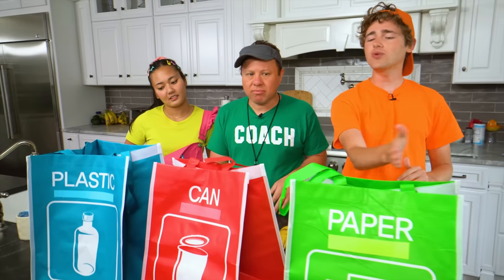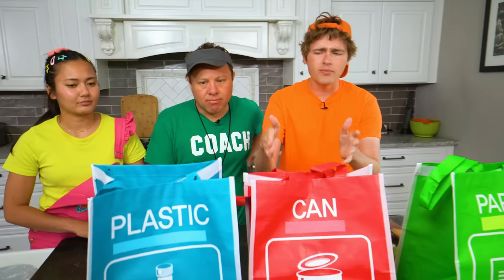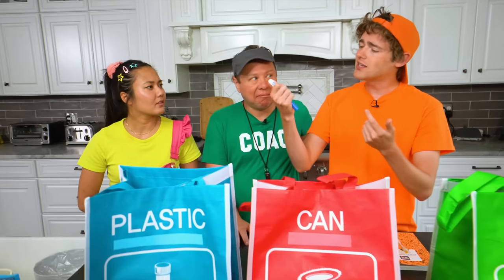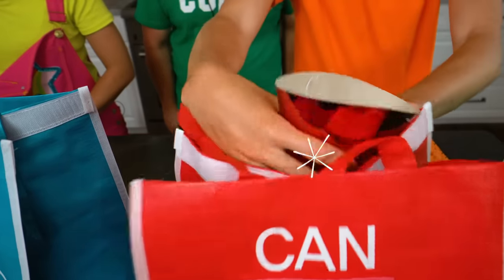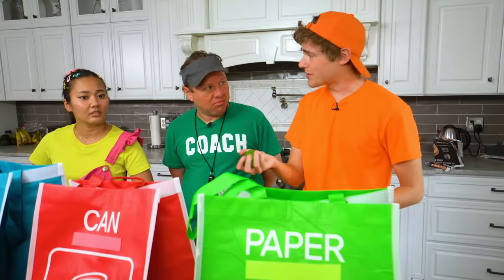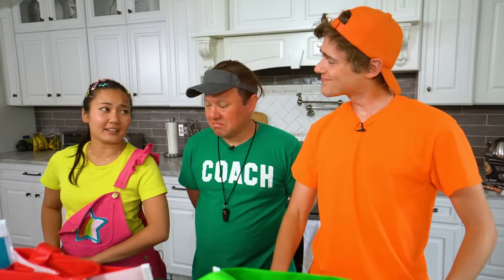So I developed a 3-bag system. And before you ask, you can't just put all kinds of garbage into all kinds of bags. Every bag has a very specific use. For example, the blue bag here, you can only put blue garbage into it. So for example, this blue marker. And in the red bag, you can only put red garbage, like this red party hat. And in the green bag, yep, you guessed it, only green garbage, like this lime here. Any questions? Jimmy, I don't think this is how we learned about recycling in class.